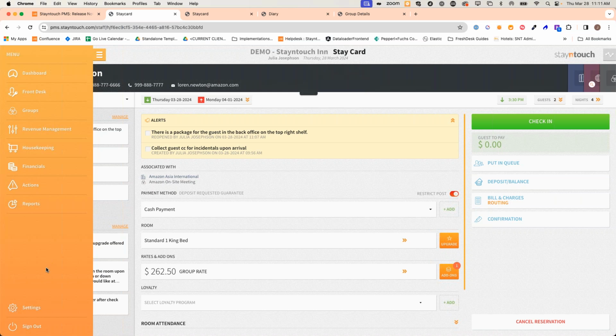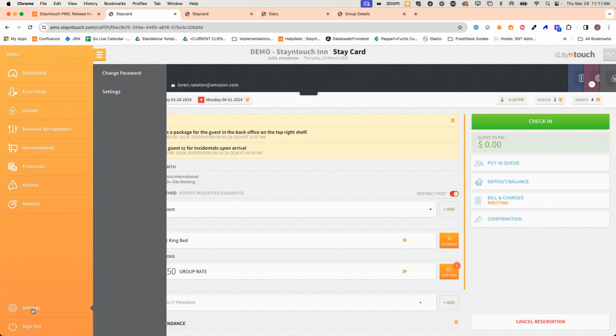Previously, if the guest left the hotel without stopping by the front desk first or completing the mobile checkout, so you still had them checked into the system, but the housekeeper went into the room, it was vacant, and they cleaned it and marked it as clean or inspected, and again, the guest wasn't checked out of the system, the room would revert back to dirty when the guest was finally checked out of the system, and it would need to be manually updated back to clean or inspected. That is still the default functionality. And if you don't enable this new feature, there's no change to the checkout flow.